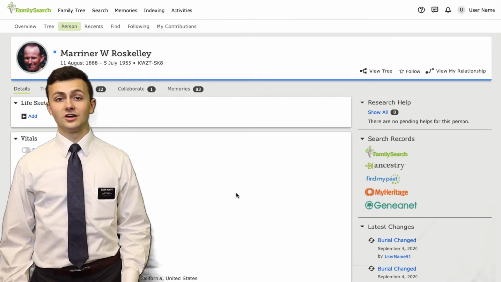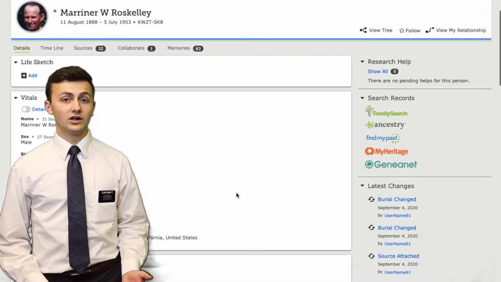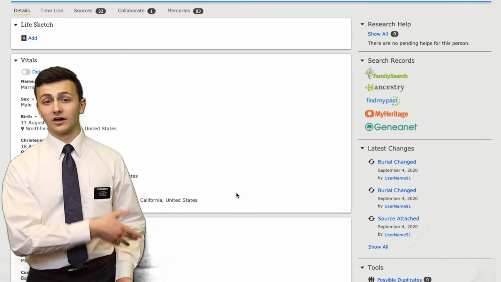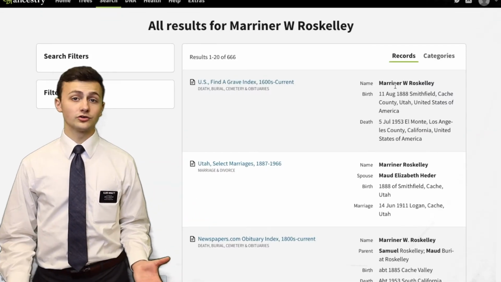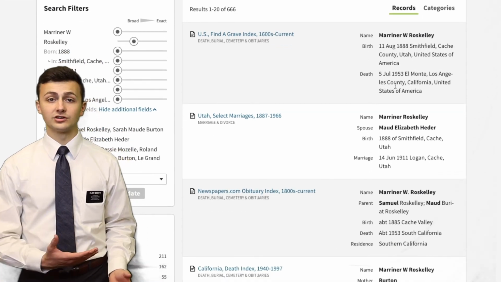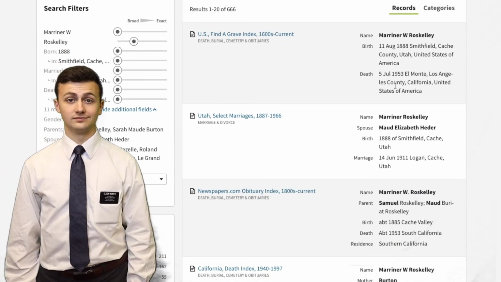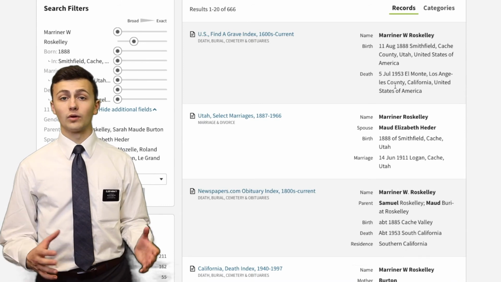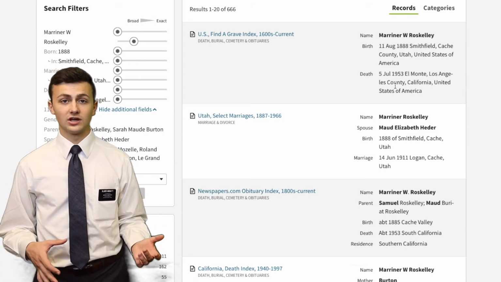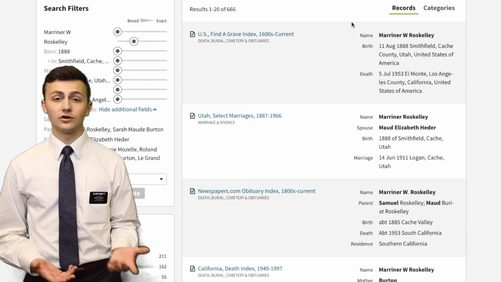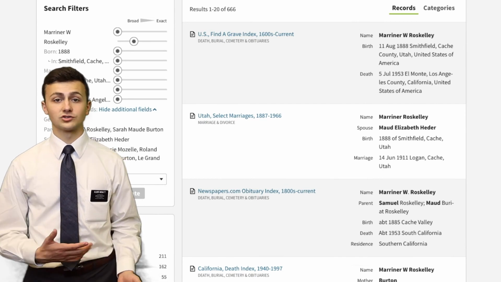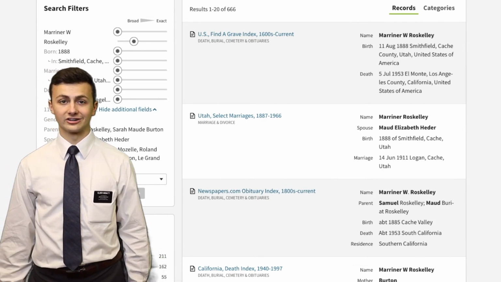To do this, when you're in a person's profile, click on any of the other websites under Search Records, and it'll run a search on those websites based off the information found on the Family Search profile. This will bring up that website and the search results, and from there you can look at those and then attach that source to the source box like we showed you earlier.